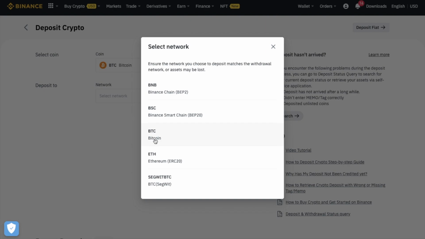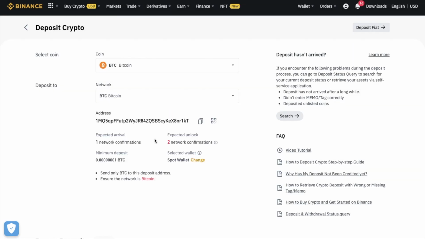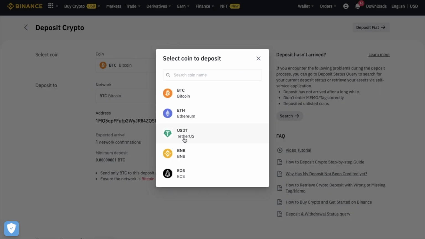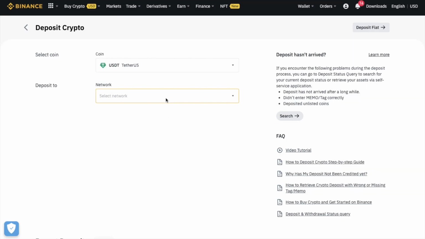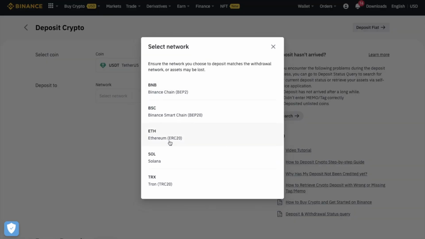So you'll need to head across to your wallet, exchange or lending platform and choose to withdraw or send, and check the network that you're sending your crypto on. For Bitcoin, this is usually on the Bitcoin network. However, if you're withdrawing something like a stablecoin such as USDT, you may have several networks available, so just make sure that the two match.